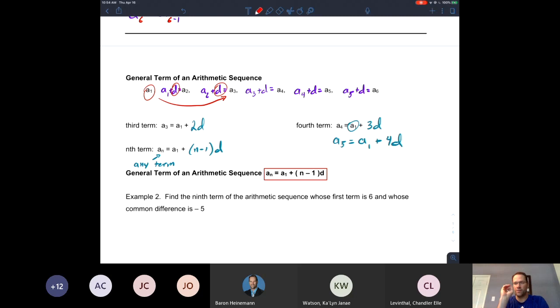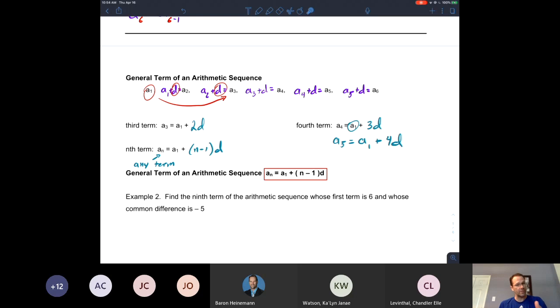But here's the thing. I went into great detail about this in the video. I'm not so sure that I want to use up all of our time here to do the same detail. But I do think that this is a better way to think about and learn this material, what I'm about to say. I don't like this formula. This formula right here, it's too specific. This formula requires that I have the first term. There are a lot of problems with arithmetic sequences where we don't have the first term. We don't have a sub 1.